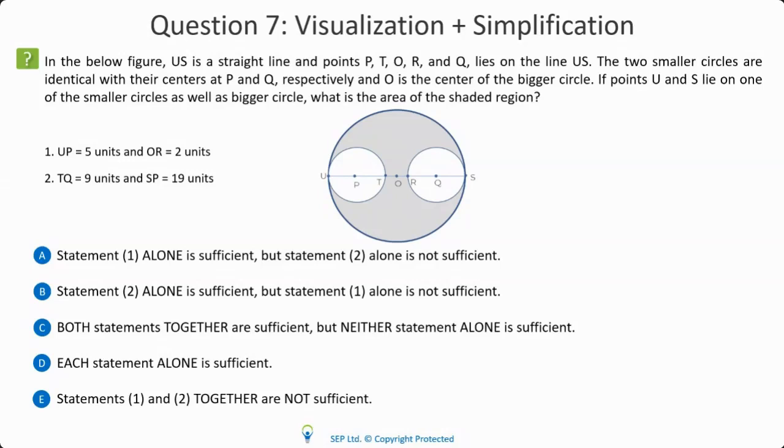Okay, so 65% of you think the answer should be D, which, if I remember correctly, is D only. But a few of you marked the answer as A, B. In fact, 8% of you marked the answer as C also. So let's go through it very quickly. This is not very difficult, frankly.